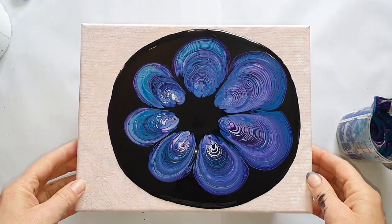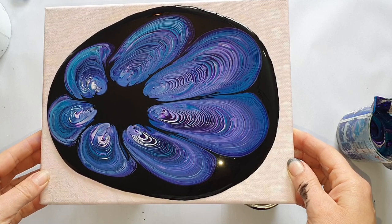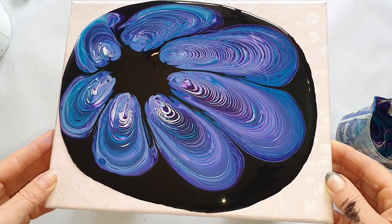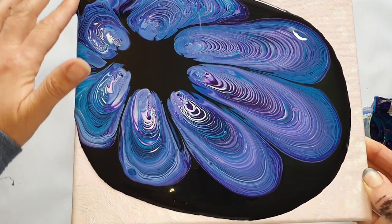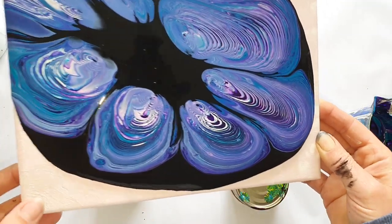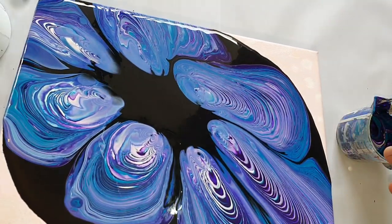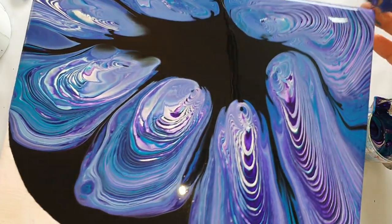Anyway, I'm just gonna take it down this way and back and over to that corner. And back. And down to this corner. I feel like there's just too much black in the center of this one. And back.